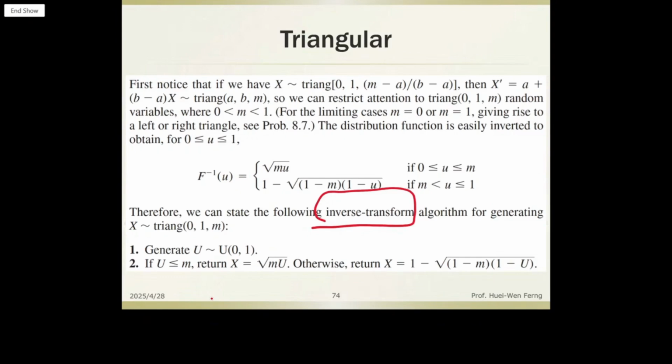So let me measure triangular composition. Find it, raise your hands.